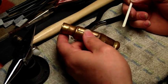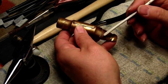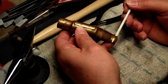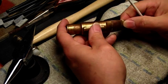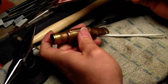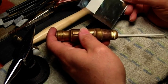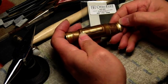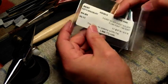My first idea was going to be to just put a new bite plate on it and try to extend the bite plate out and angle it up so that it covers all this. But now what I'm thinking of doing is, or what I am going to do, is use silver solder to fill this in first, and then I can file it to shape to try to get it back to the original shape.